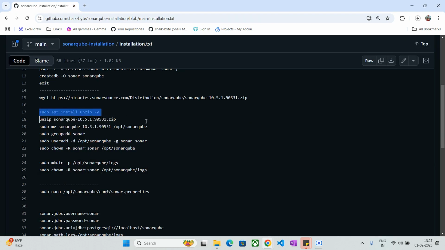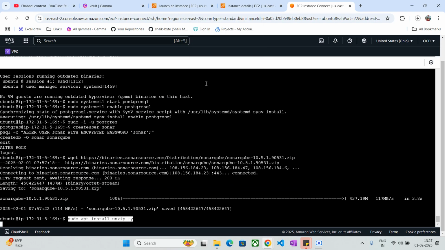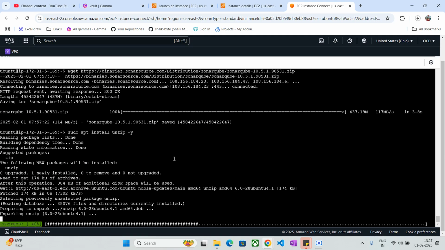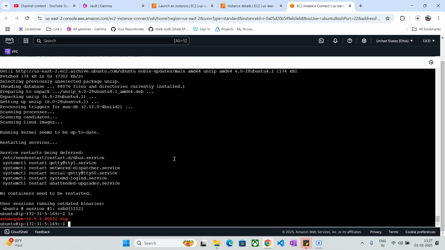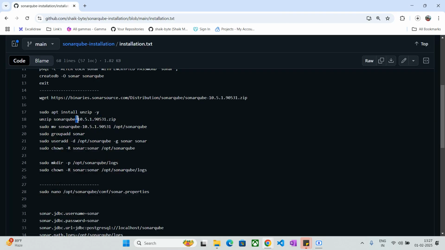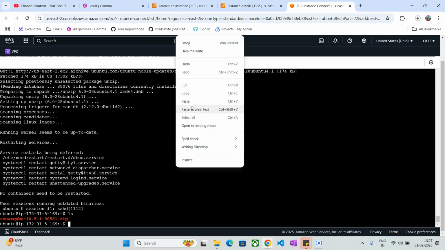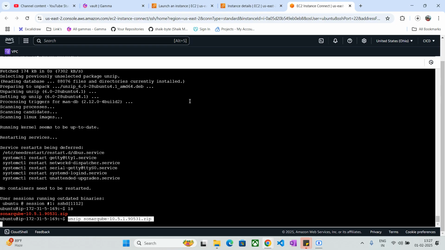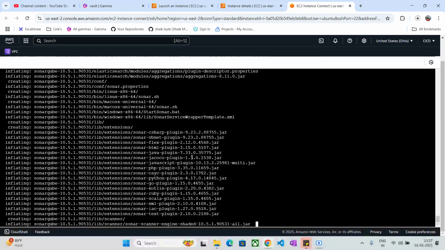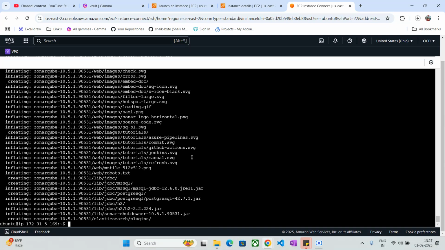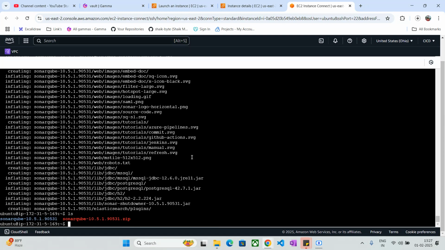and we're going to install the unzip package to unzip the file that we have downloaded. If I do ls, I can see this is a zip file. We need to unzip it, so that's why we have downloaded the unzip package. Now I'm going to use the unzip package and unzip the file. If I do ls, you can see the file which has been unzipped.